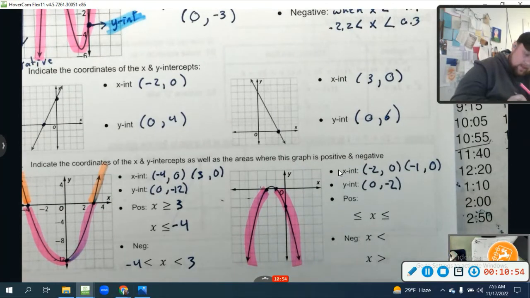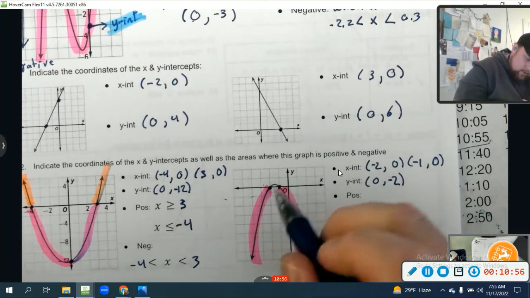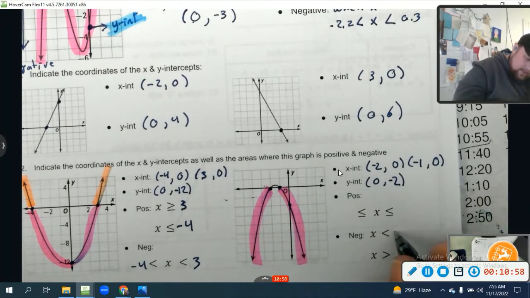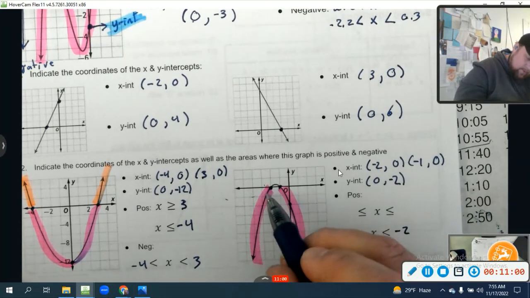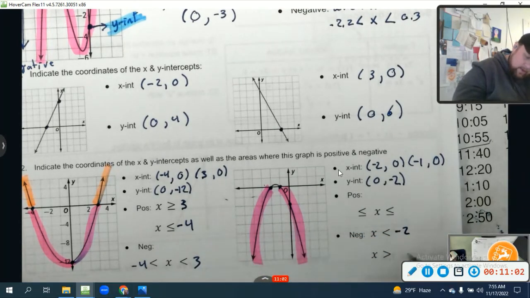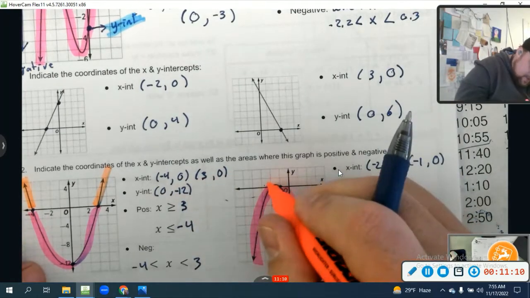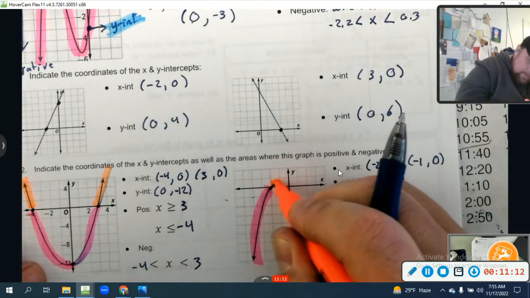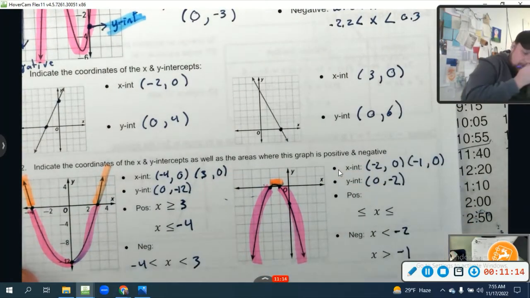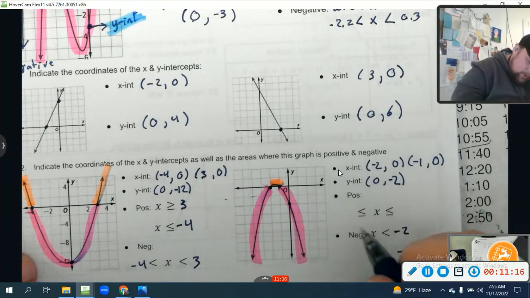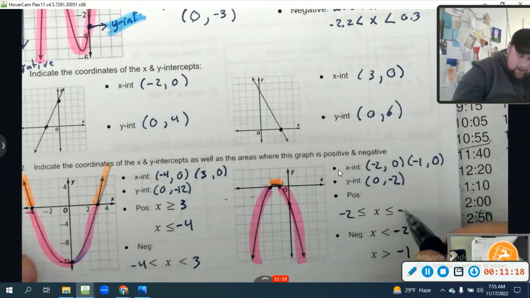So I see on this one, right here is -2, when x is less than -2, right? When it's less than going this way. And when x is greater than what? -1. So then where is it positive? Well, it's just positive this little teeny little hump right here. Boom. Do you see that? Just that little teeny little space right there. And that's between -2 and -1.